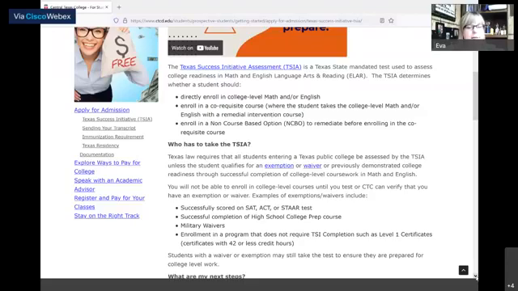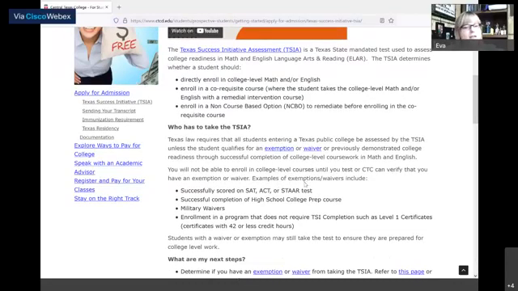But some of the exemptions might be, as mentioned, the military service, also SAT or ACT scores. If you have a high enough SAT or ACT or STAAR test from the past 5 years, then that would be eligible for an exemption. It's a cutoff of 480 on the SAT for reading and writing. So you might have that, but you might not have gotten the required 530 that the SAT requires. And so we might look at your SAT scores and say, you're good to go for reading and writing, but we need you to go take the TSIA for math. So things of that nature.